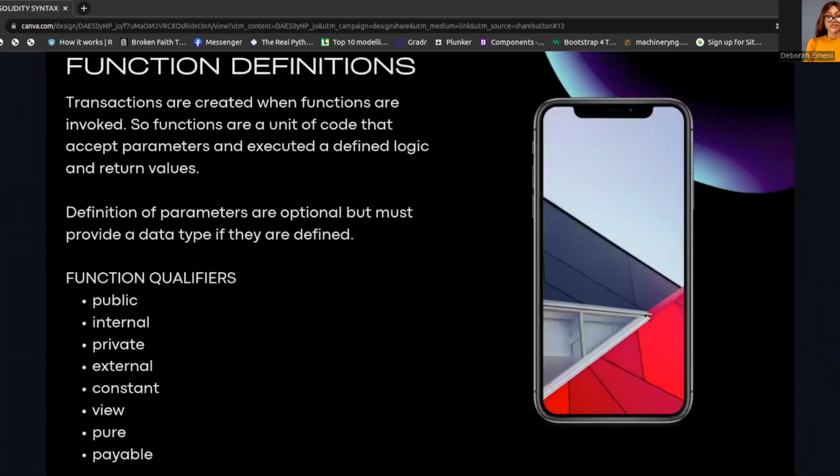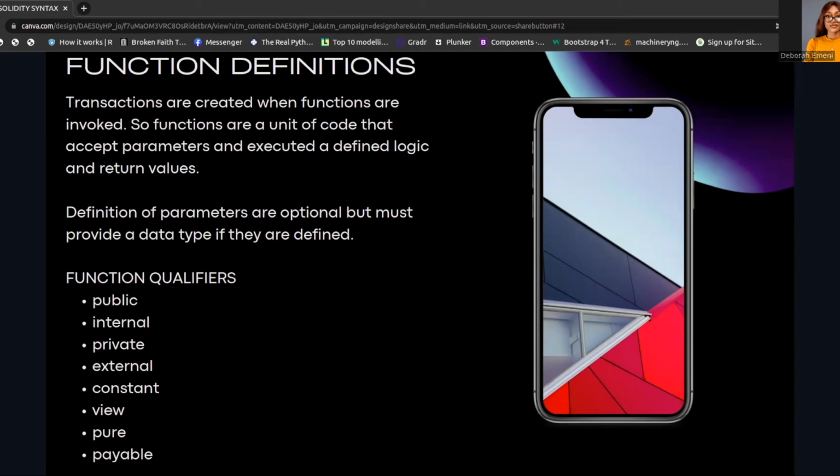So the public qualifier is used for functions that you want to be made publicly accessible, while internal is the default, like the state variables. If nothing is specified, it means that this function can only be used within the current contract and any contract that inherits from it, or any derived contract. So these functions cannot be accessed from outside and they are not part of the contract interface. Then we have the private qualifier, which is used for functions that you want to be accessible only within a contract. So private functions can only be used in the contracts that declare them, and they cannot be used even within derived contracts. They are not part of the contract interface.